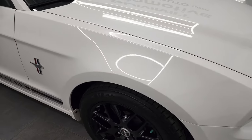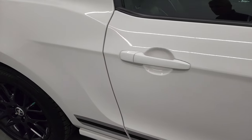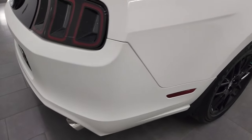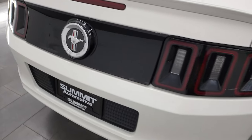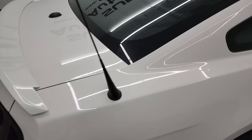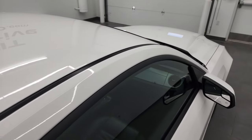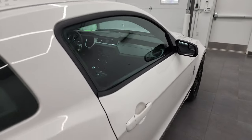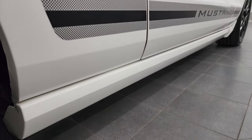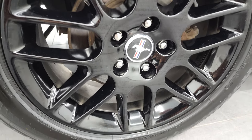As you go down this side of the 2013 Ford Mustang V6 Premium, take note of how clean that body is, how reflective and mirror-like the paint is. I take these HD videos so if you are far away or cannot make the trip but you're still interested in purchasing the vehicle, you can see the car, hear the car, and have confidence before you even get here — no surprises, and you can make a smart and informed buying decision. If this video helps you make that buying decision, let your salesman know that you saw the video, that it was helpful, and that Brett sent you.